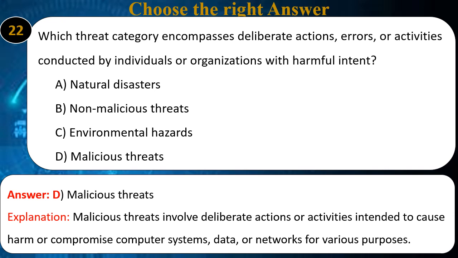C. Environmental hazards. These are long-term threats to the environment like pollution or climate change, primarily arising from human activity, but not necessarily aiming for immediate harm. Therefore, malicious threats specifically highlights the element of intentionality and harm caused by individuals or organizations with malicious motives. This could include cyber attacks, physical attacks, fraud, or espionage. Remember, malicious actors can exploit natural disasters, non-malicious threats, and even environmental hazards to further their harmful goals. So, it's important to differentiate the categories based on the origin and intent behind the threat.